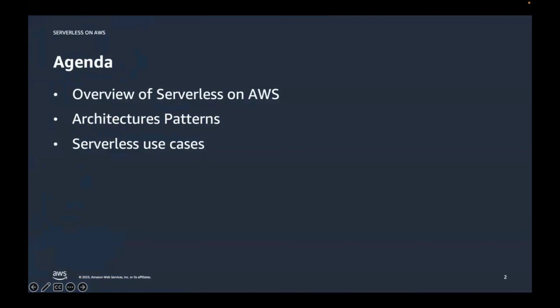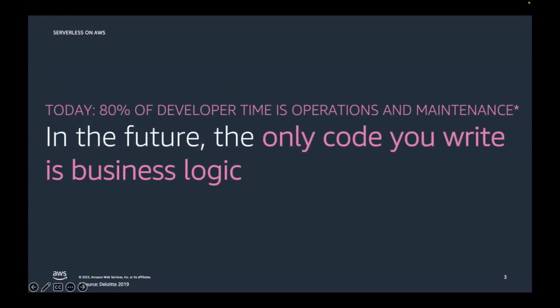So, the high-level agenda is I'll be covering an overview of serverless services on AWS. My keen interest here is to share some of the popular architecture patterns and use cases that you can build for your own enterprises as well. I have packed a lot and I'll try not to go over 20 minutes, but apologies if I do. I'll quickly go over the first two slides because they just give an overview of AWS and serverless, and my keen interest is to highlight architecture patterns and spend more time on those use cases.